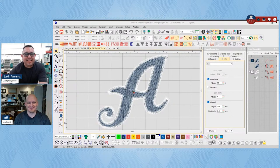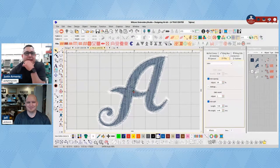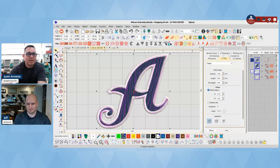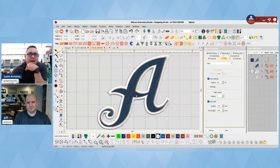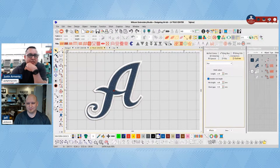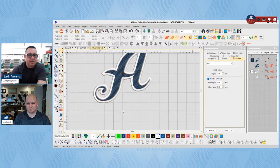Yeah. All right. As you can see, I'm not sure if you can see too well, true center of this design is going to be right in this area. Not true center, but there we go. The true center of the design is where this little red crosshairs is. So as you can see, I'm going to go ahead and draw a line down that center so you can see it better visually.